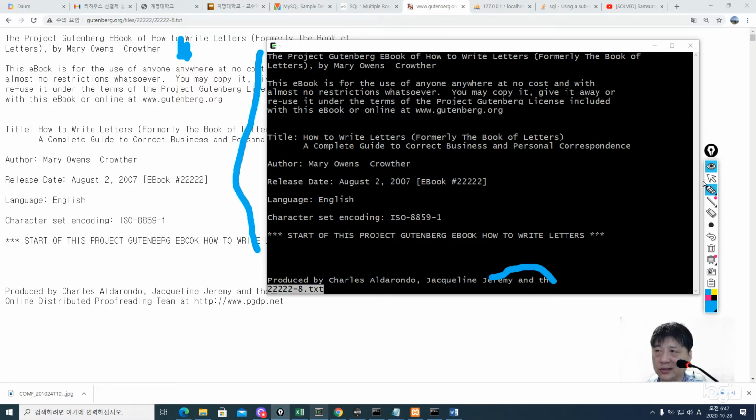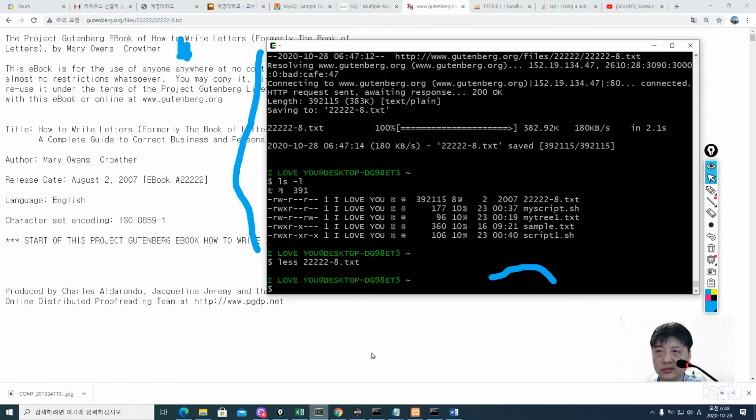I can click Q to get out of here, or just press Enter or the spacebar to show more pages. If I press Q, it will quit.